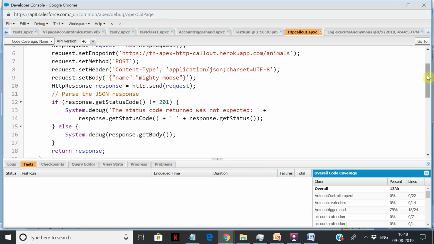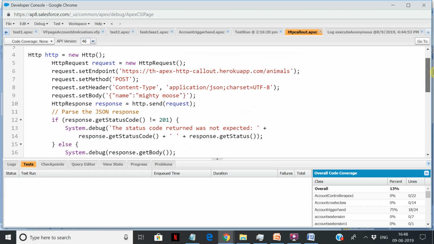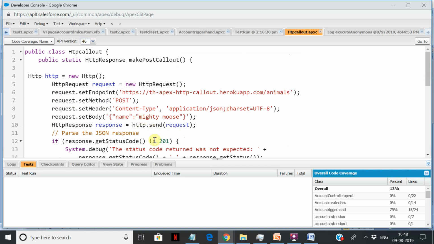So let's do a callout of this. There isn't much to the HTTP part in a callout. You need to know what the endpoint is, what data you need to pass, in what format, JSON, and what the properties are. That is all there is in the integration callout. Salesforce has kept it pretty simple. This callout is basically an HTTP request, and you have the post and the get.